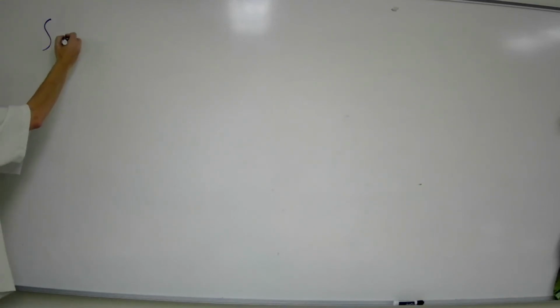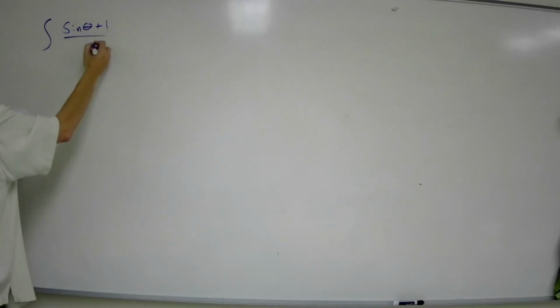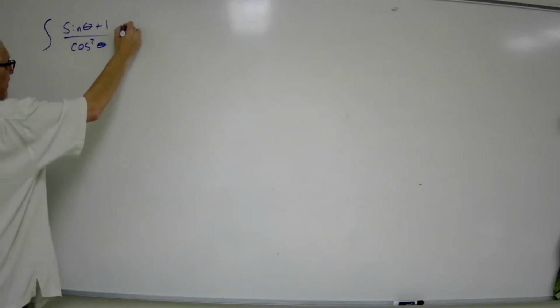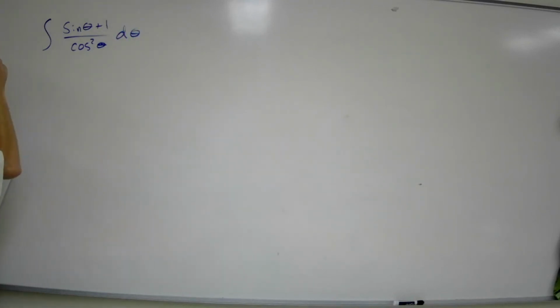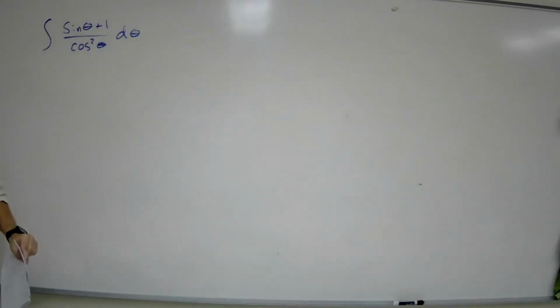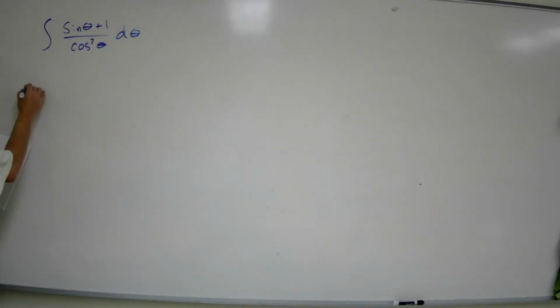All right. I want you to integrate sine theta plus 1 over cosine squared theta, d theta. What I think you're going to need is the one that, did y'all write that one down over here? Yeah. Everybody wrote that down? No. How dare you not write down what I put on the board? Wait, like the far right one? Yes. So what I think you're going to need, I'm going to put a star by it.